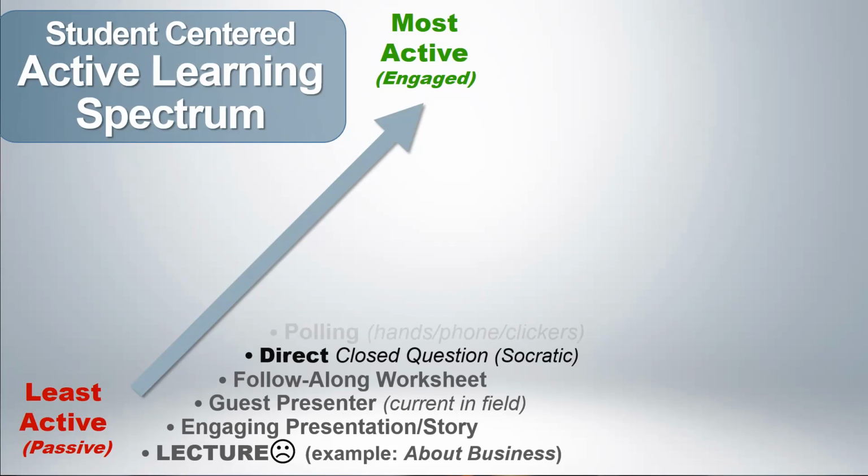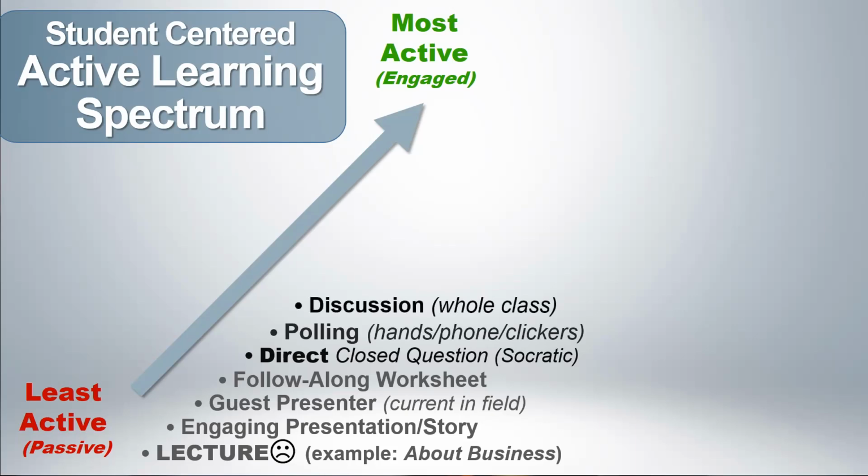So that's a direct question to a person. This is polling everyone, so now they're all having to answer. Now we're getting much more active, so we can keep going up. Discussion: if I changed everything and started asking you more opinion-based questions where you have to respond and then I have to say, well, what did you think about that? Well, now we're getting this full discussion. Brains are fully activating, and that's more powerful. That's more active as well.